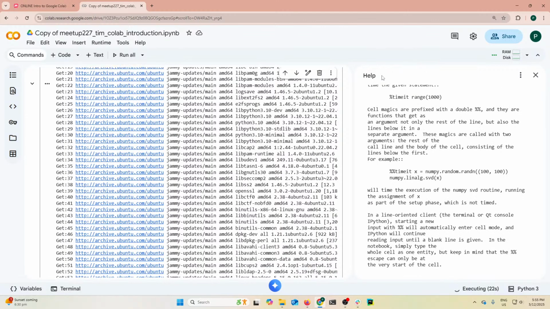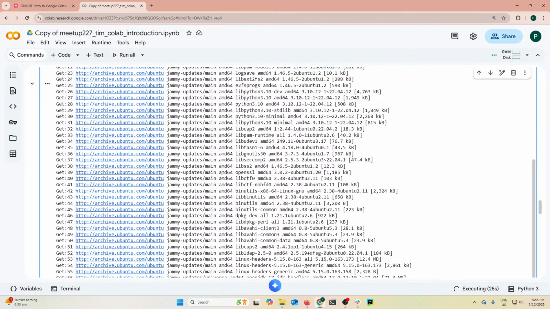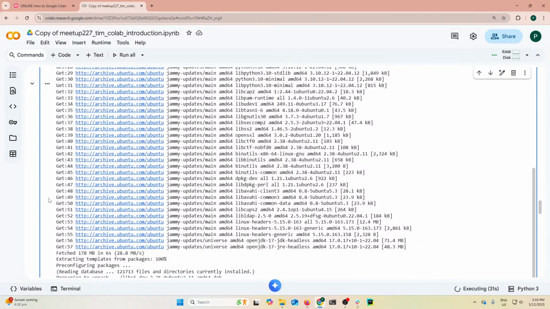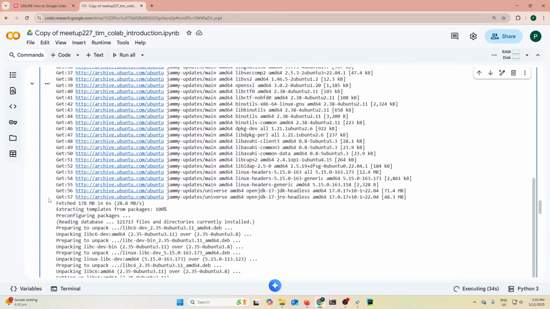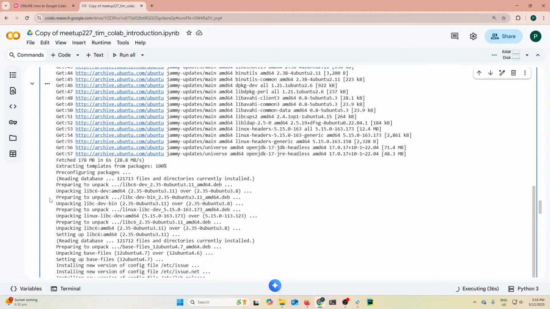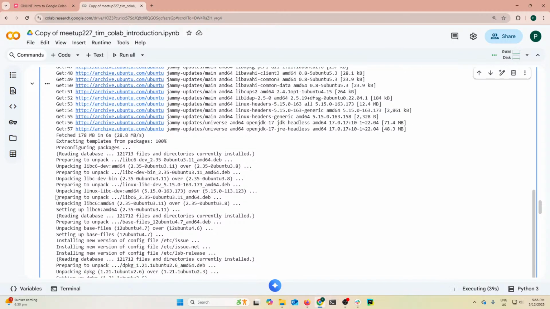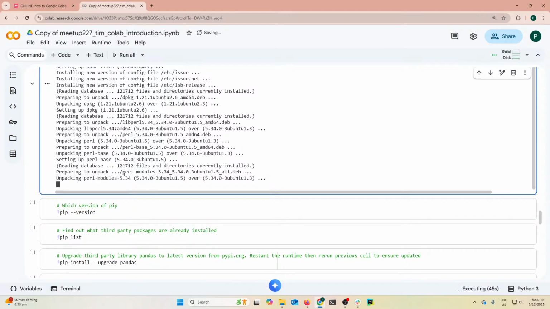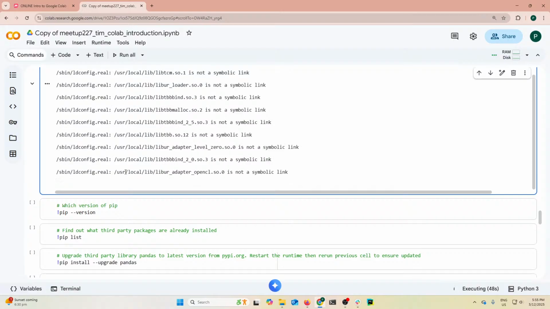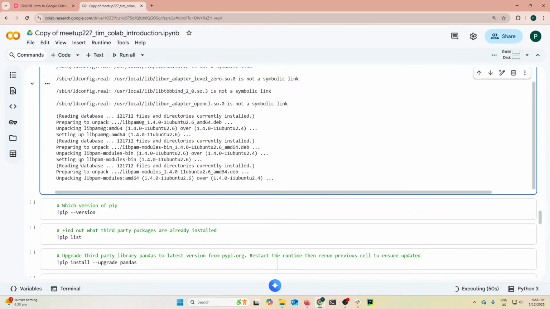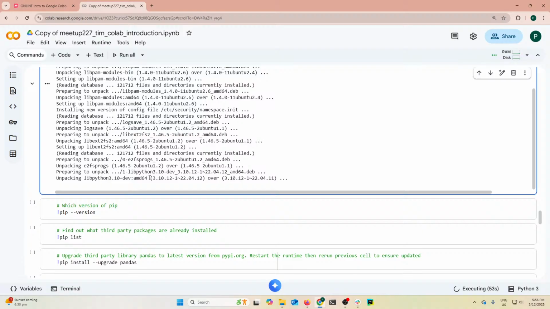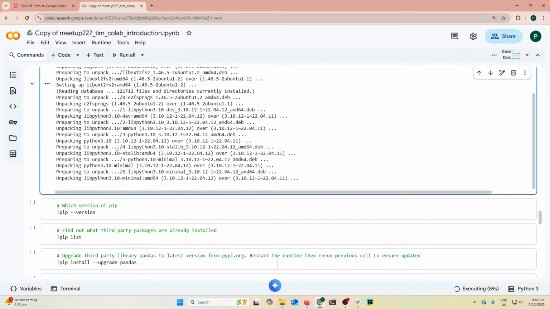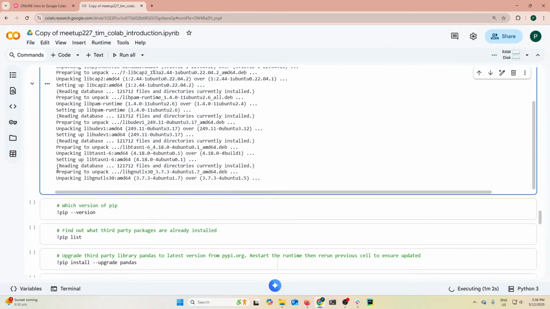I'm just going to close all these helps. So it looks like Python 3.10 is also installed on that server, as well as 3.12.